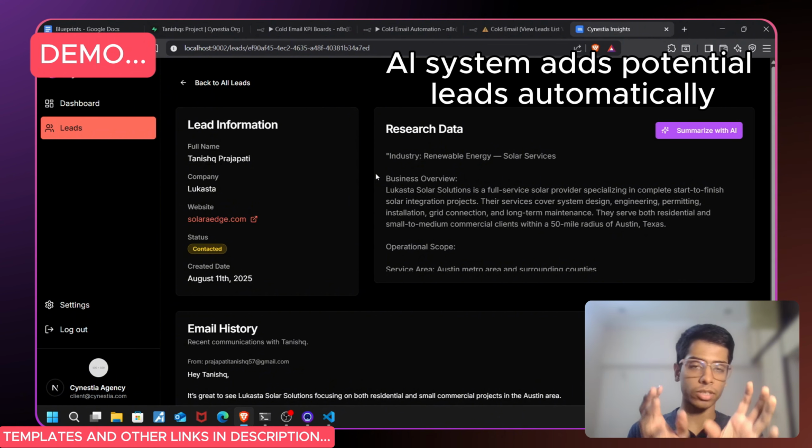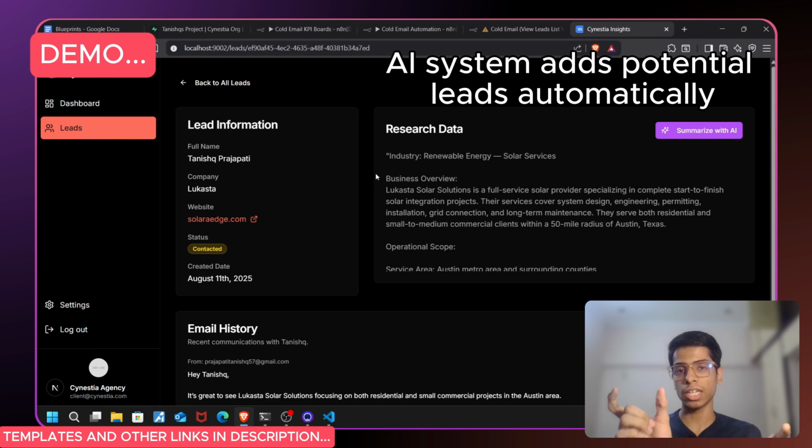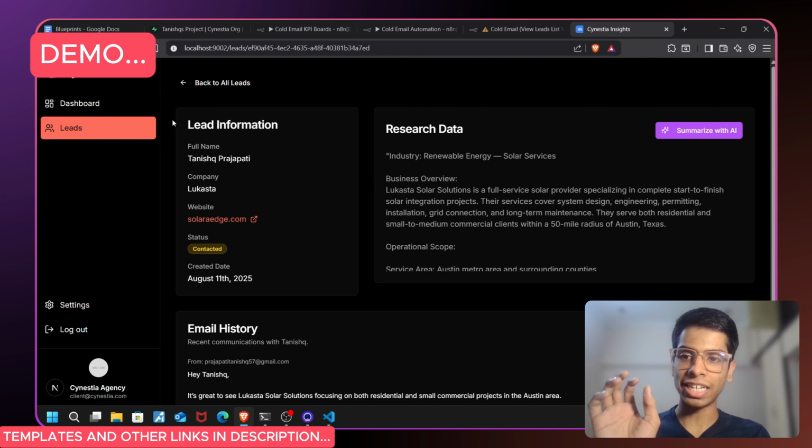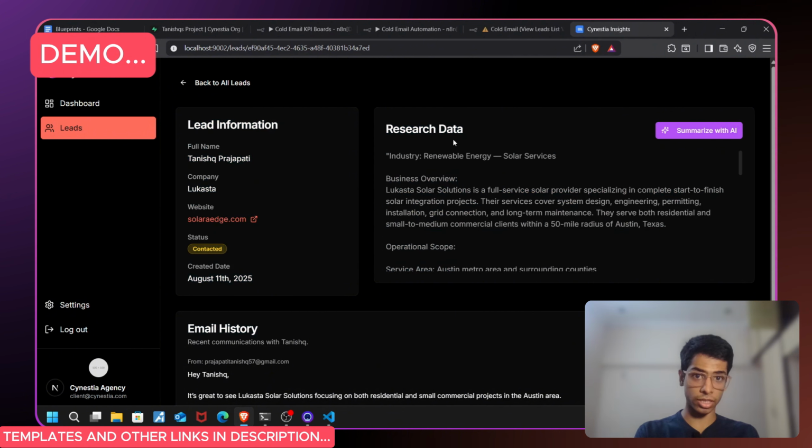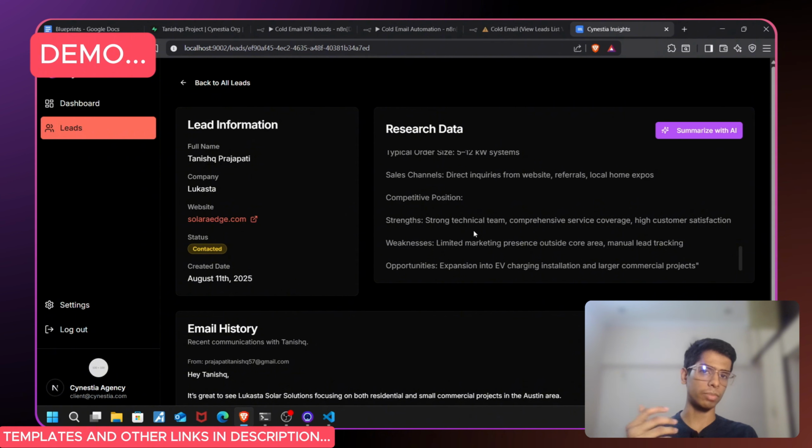This part of the video is just the cold email system, but before this there's also an AI system that finds the potential prospects, finds their emails and contact details, researches them, qualifies them, and then stores them in the database. In the leads page, we have the individual lead information, everything comprehensive, and this research data is generated by the AI by going through their business profiles, social media profiles, business website, and everything useful for personalization and for knowing whether they're qualified or not. It also depends on your offers and your ICPs, of course.